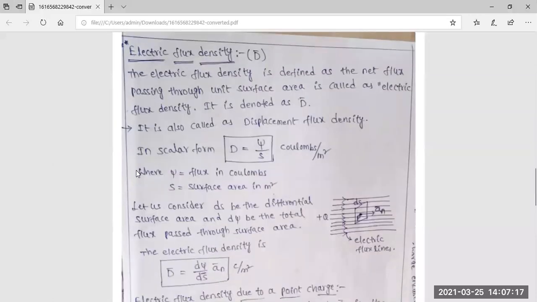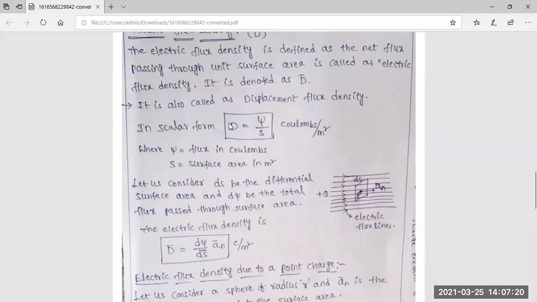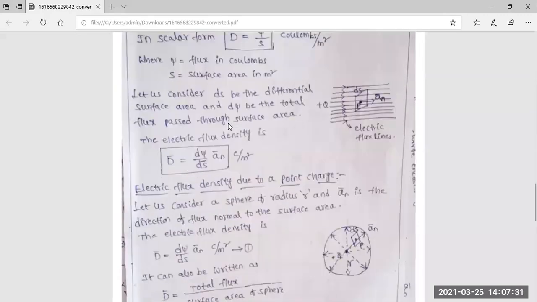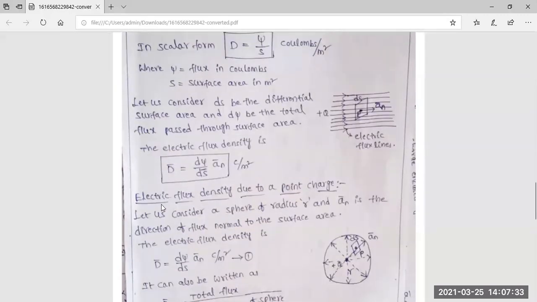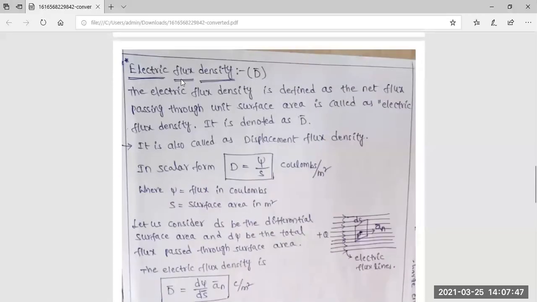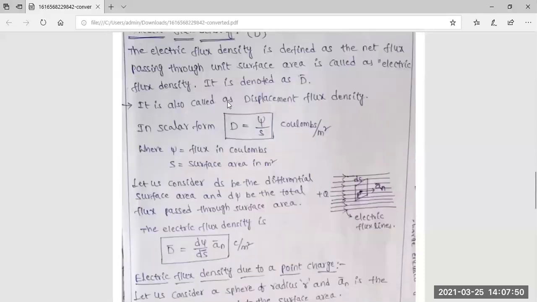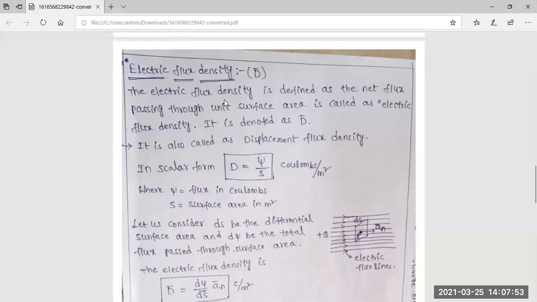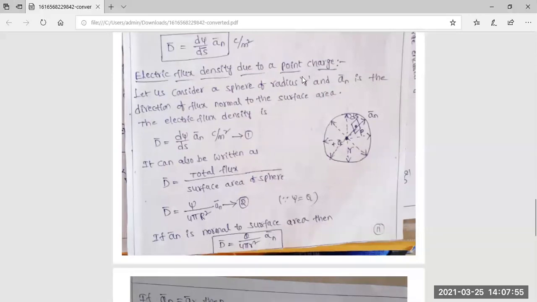Okay, ma. So electric flux density. Which part did you not understand, from where onwards? From the starting or from this topic onwards? From where? Electric flux due to point charge, sir. Okay, ma. You heard about electric flux density, ma? Yes, sir. Electric flux density due to a point charge.